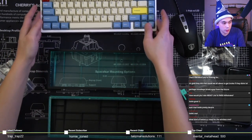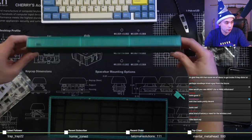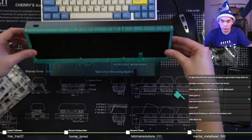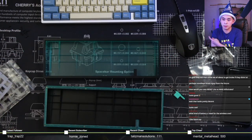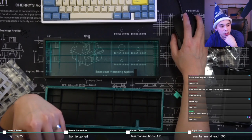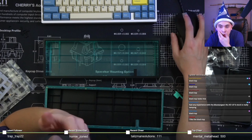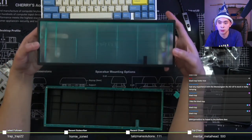Out of curiosity, what colors do you guys like better? Black top, Tiffany bottom, or Tiffany top, black bottom? Don Bro likes black top. The Ninja Mad Bro says, what kind of battery do you need for the wireless one? I believe they mentioned it on their website. I don't remember it off the top of my head. ZUS says, black top looks nice. Black top.